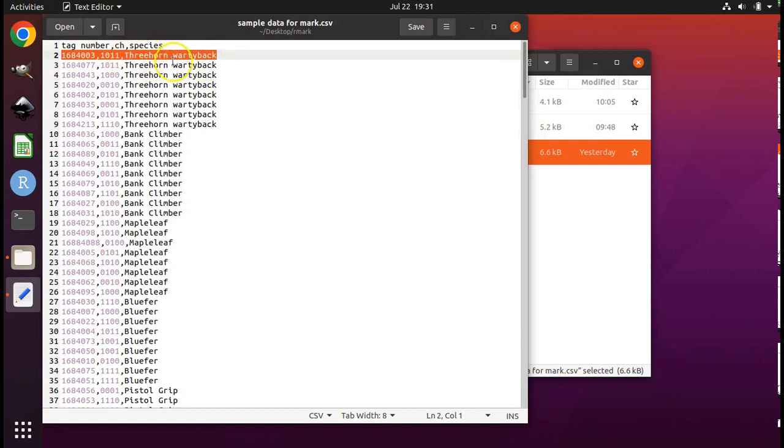In the third column here, we have the species. Now, this data set is set up for different species, but if you had just one species, your groups could be different sexes, male and female, or something else. But the way that I have this script set up to work is for different species. So in your real data, you should have the exact same headers that I have here, and you should have your data formatted exactly the same as mine here. Now, this format may look unfamiliar to you because it doesn't look like a spreadsheet.